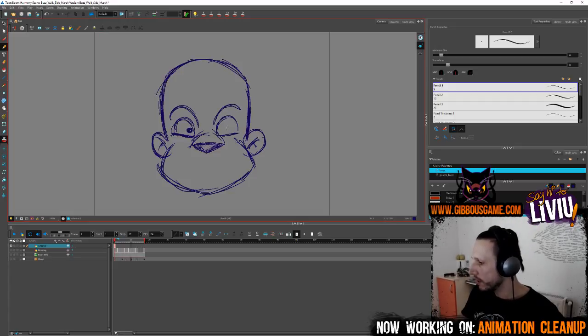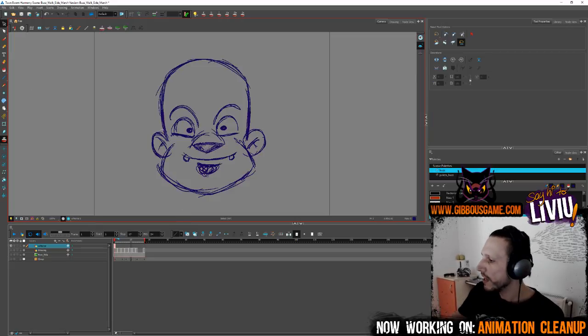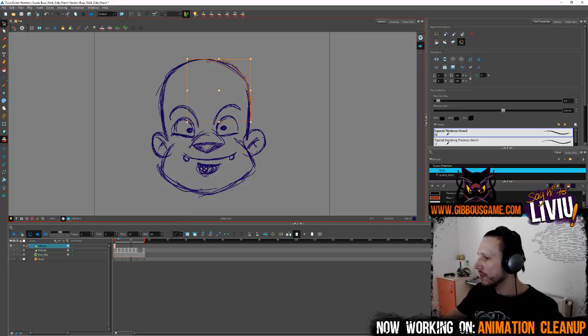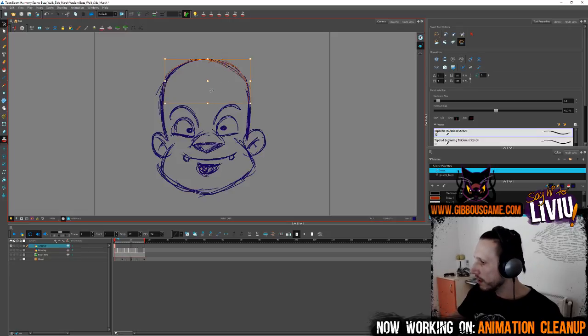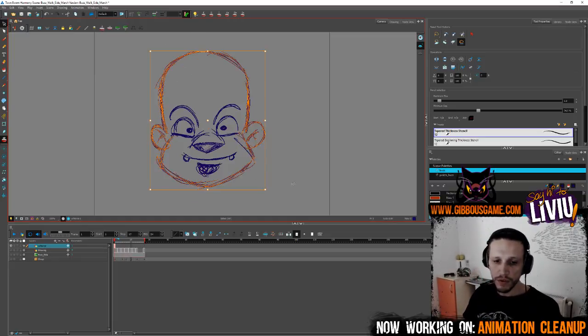And what's super nice about this is another thing that I don't actually remember if you could do this in Flash, but you can actually just grab parts of your drawing. For example, say I want to separate the features of the face from his head outline, I'll hold my shift key down here and select only the outline, and there I have it. I only selected the outline, I can move it around. This is super useful.